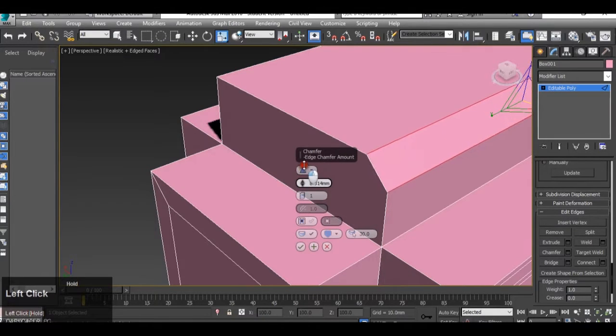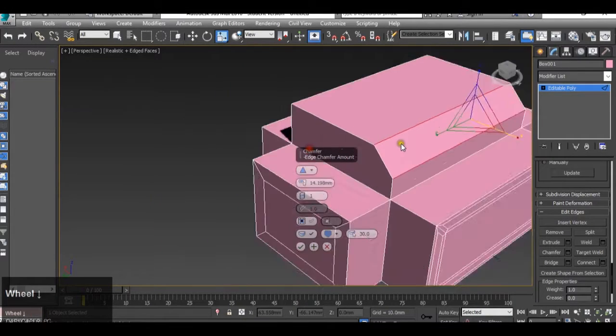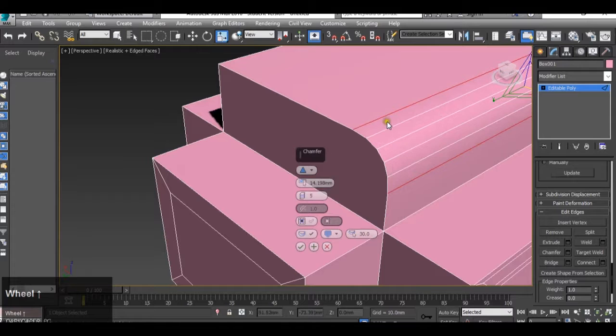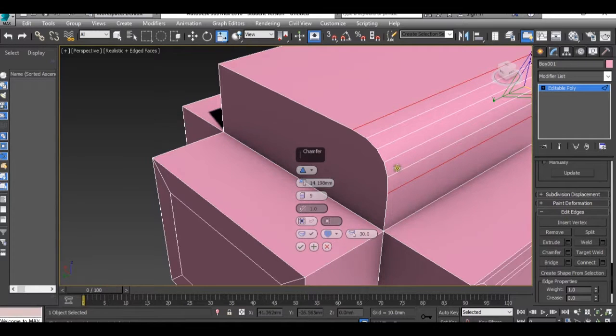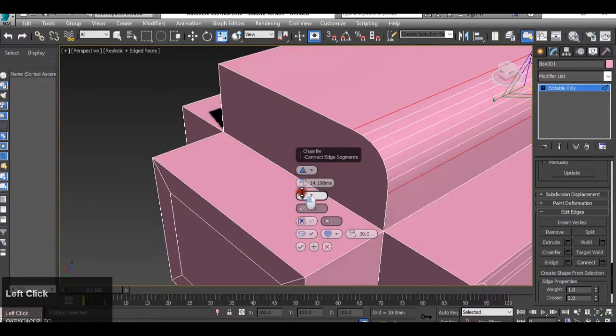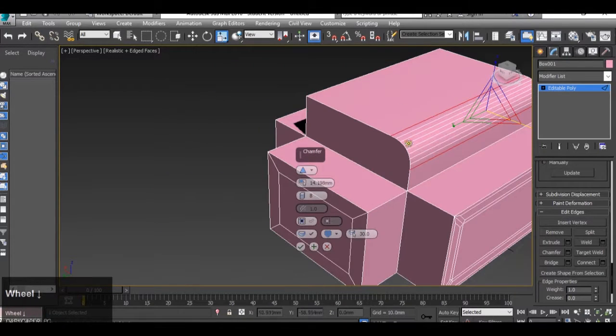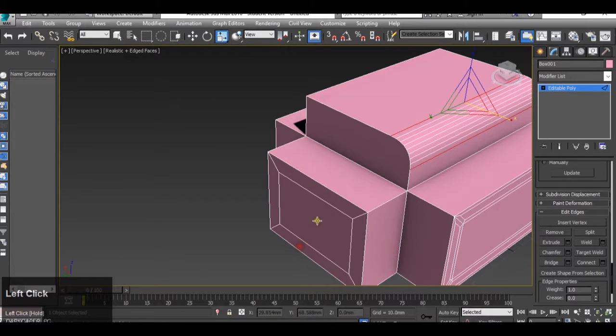The number at the top represents the amount of chamfer on the edge, and the number below it indicates how many segments the edge will be broken up into. The higher the segments, the smoother the curve. And then press OK.